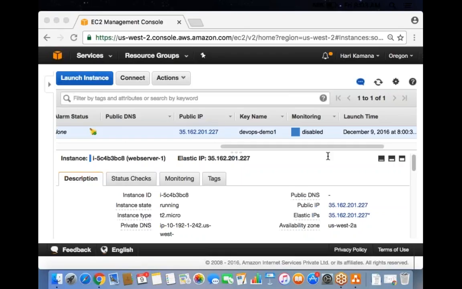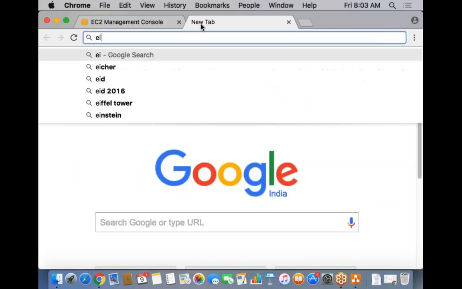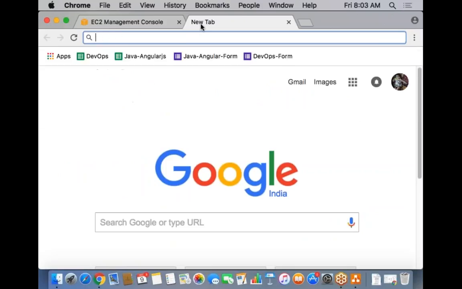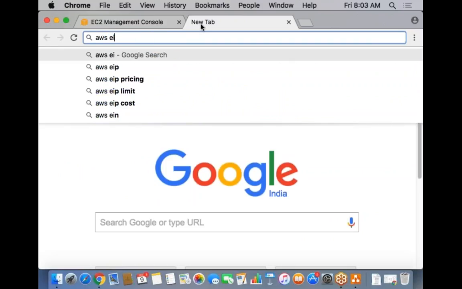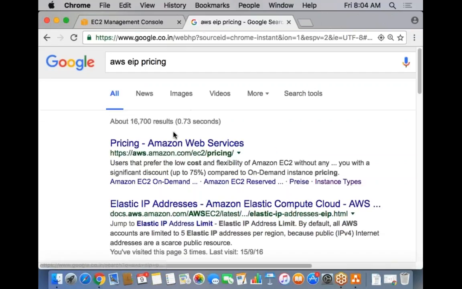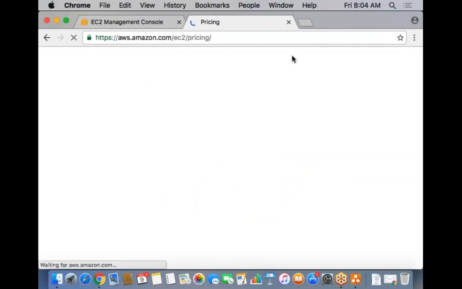What is the amount? We can check the documentation for that. You can see the EIP pricing. Everything we cannot remember, obviously.